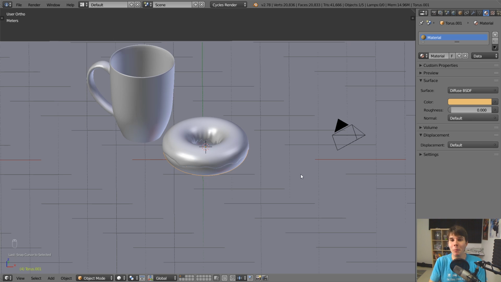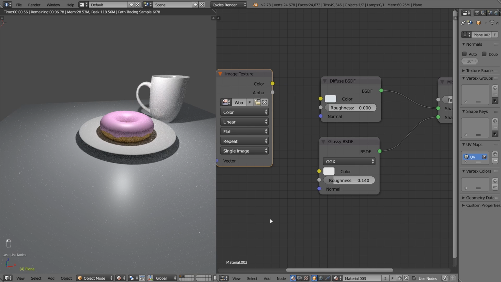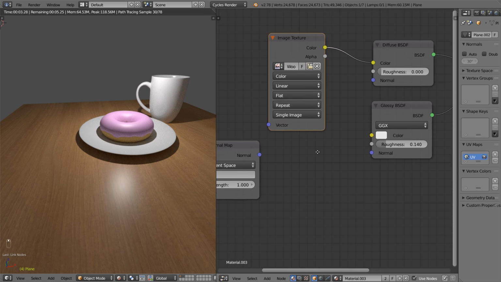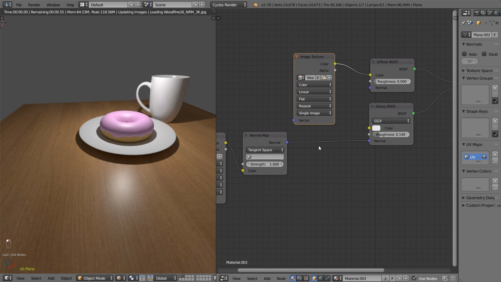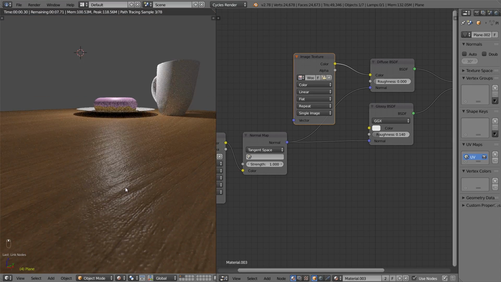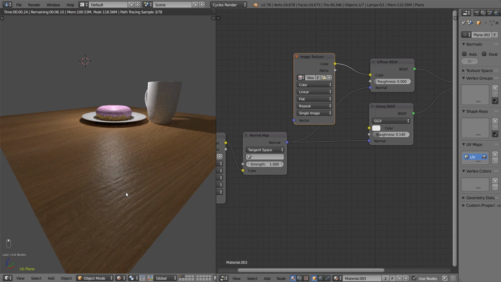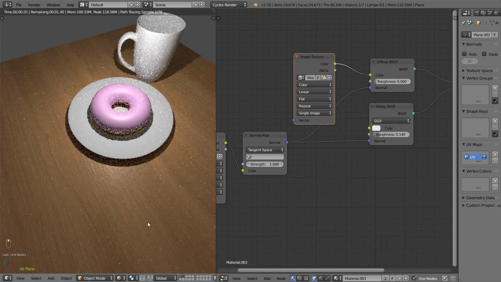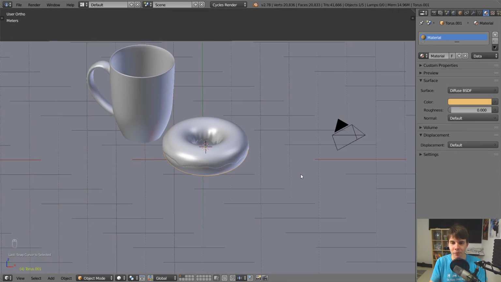This video is going to be all about image textures, adding image textures to your models. We're going to be demonstrating it on the table and making our table look like wood. Then we'll also be talking about bump mapping, using a normal map, we'll get to that, to create a realistic bumpy look, in this case for the wood grain. You can use this for a bunch of stuff. Image textures are used so much throughout the 3D world, so this will be a really important one.